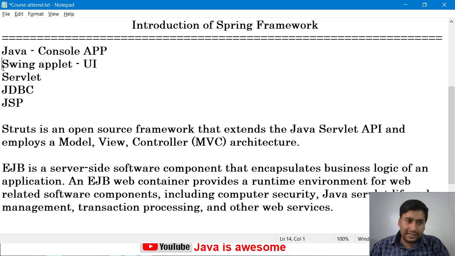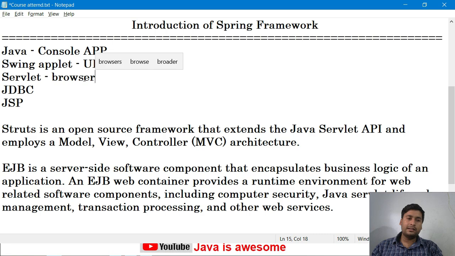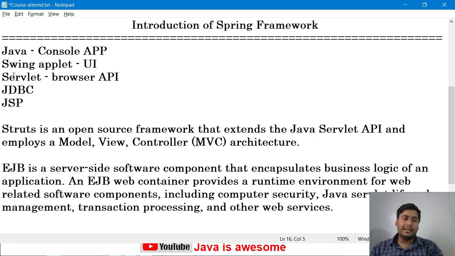Finally they shifted to the servlet. The servlet is a little bit easier. How it's easier is that in servlets, in one click they give you one page, and in that page you can write whatever you want and deploy it. It's a browser-based application, a web application, you can say. For interacting with the database from the servlet, we use JDBC. Any database you can use, but we take the help of JDBC.